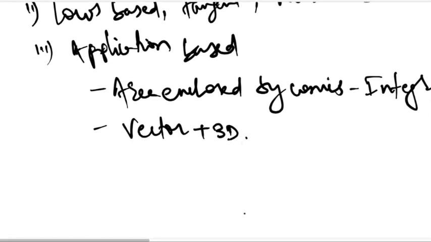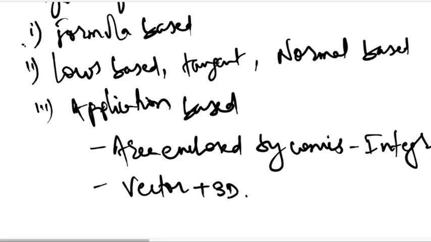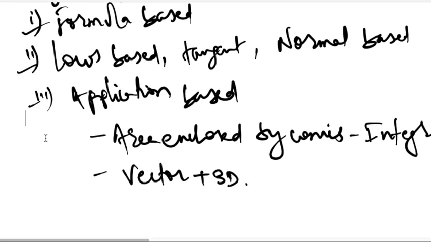So in JEE Advanced, if we see the questions, it is quite a multi-layered question. It is not directly formula based for the advanced. These three portions, the formula based, locus based, and application based, are for the mains portion. But for the advanced portion, multiple concepts are used to frame one question.